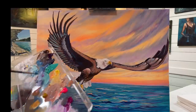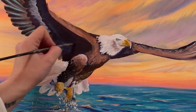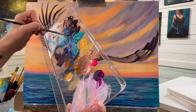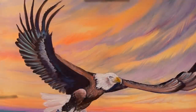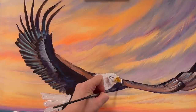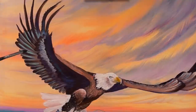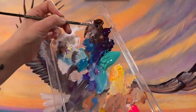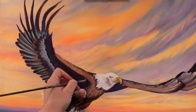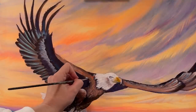This is what I like to do near the end of a painting. I like to come in and really add some finishing touches with some fun colors. Okay, with those same colors. And I'm just going to take a little bit of white with my brown because there's a few feathers that come down here. There we go. A little bit more white.